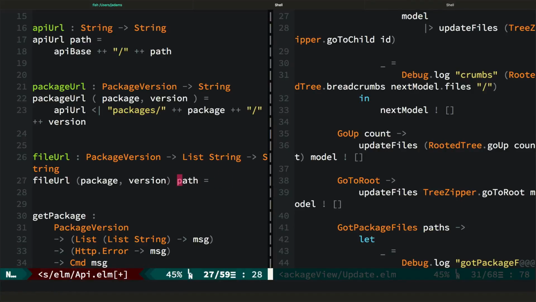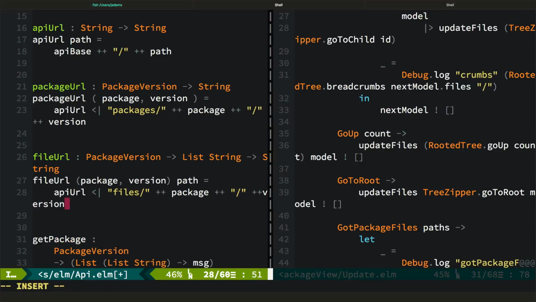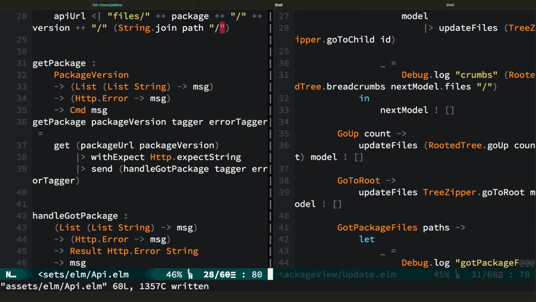So it's files slash package slash version slash, and then we want to say String.join path slash, lifted off with plus plus.